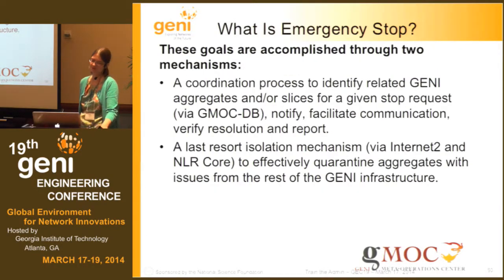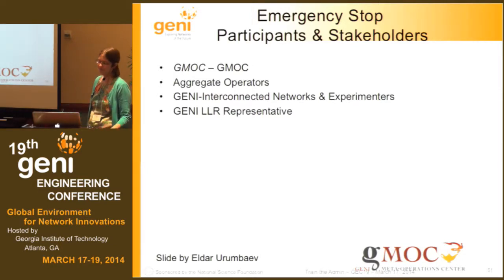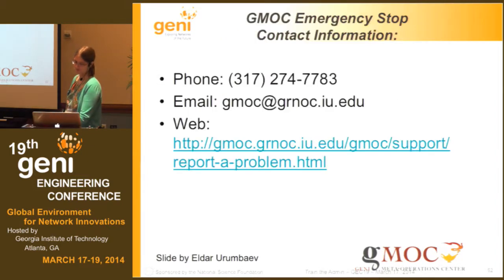Right, so GMOC tries to keep track of things so they know what's happening and notice if something goes wrong, and then they have this mechanism to quarantine traffic in a pinch. And they work with aggregate operators, various regionals and backbone providers. In particular, it's the same folks who run the Internet 2 NOC, and they also work with the GENI legal and law enforcement representative who makes decisions about the point of contact if something goes wrong, and they have some contact information in a calendar.